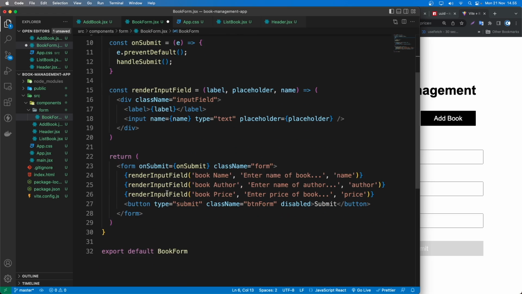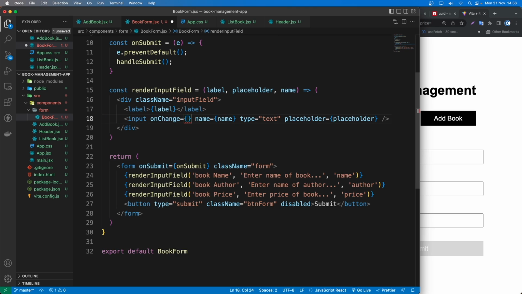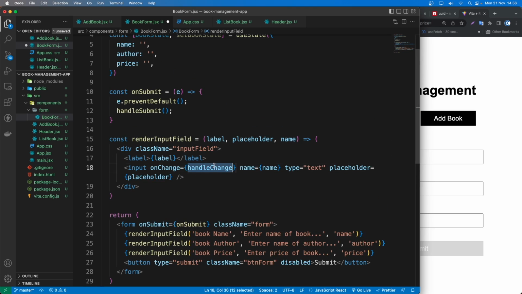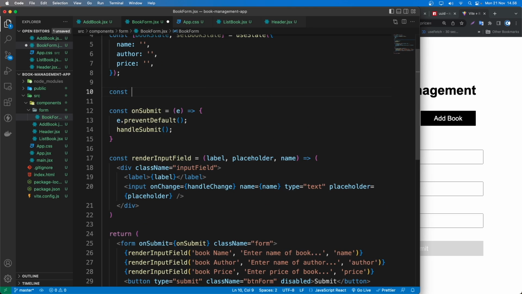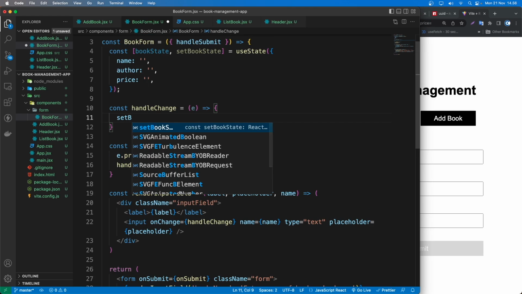And now in input field here, I'm going to add onChange. So let's say onChange equals to handleChange. Okay, so let's create the handleChange function. I'm gonna do up here. Let's say const handleChange equals to, we grab the event, and then in here I'm gonna say setBookState.